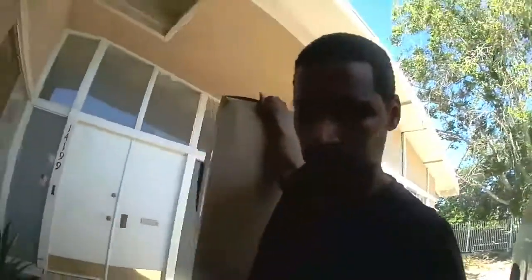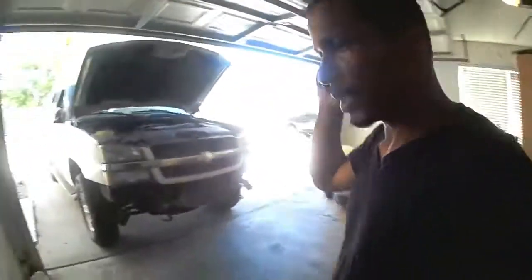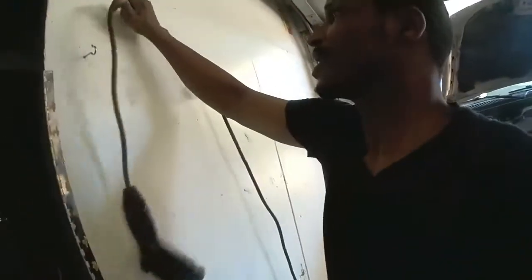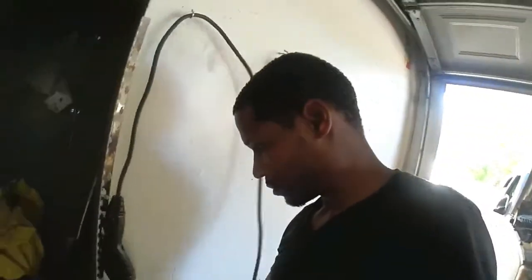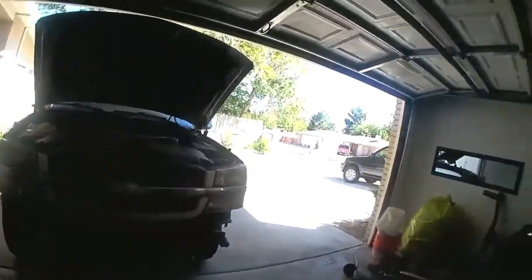So we take this outside. Shouldn't be too heavy — I should be able to handle it with one hand. Just a big-ass box. So come on, let's see what we got. So there's the Suburban. The only thing I'm missing is the front clip. So here goes the bumper. Let's take a quick look at it.